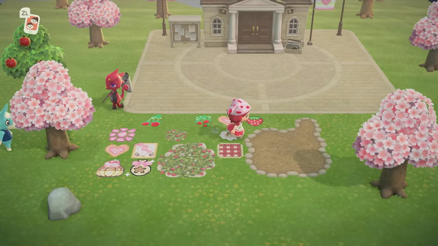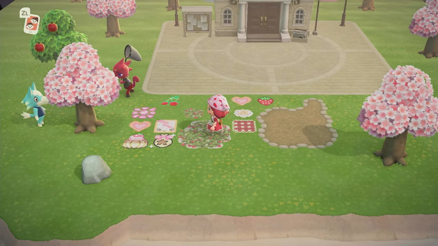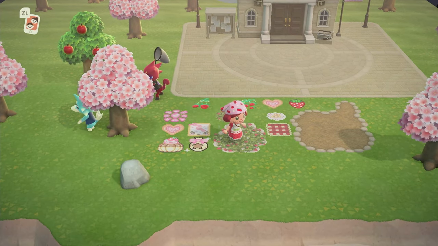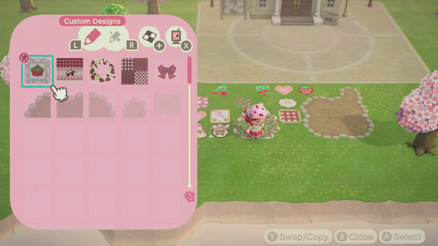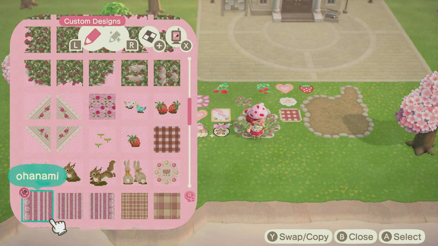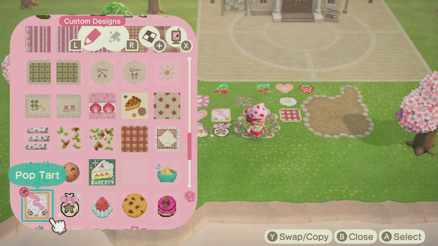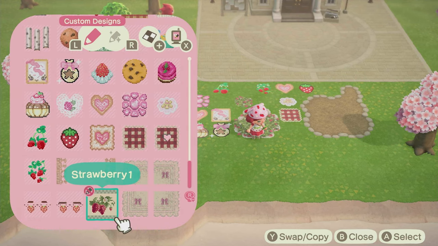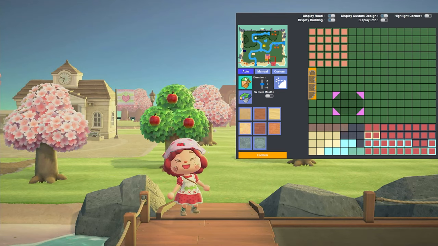So these are the custom designs that I have downloaded. I think I'm going to use the brown pathway here as my main path, but I also really love the strawberry pathway, so I will be using that as well. Lots of cute paths, but let's get this building started. I am also like six or seven spaces from resident services.